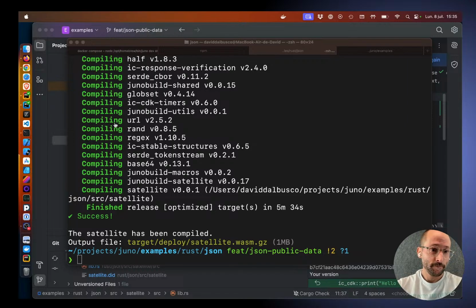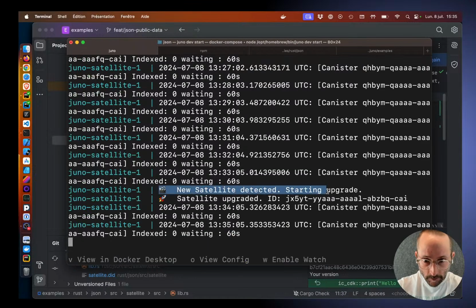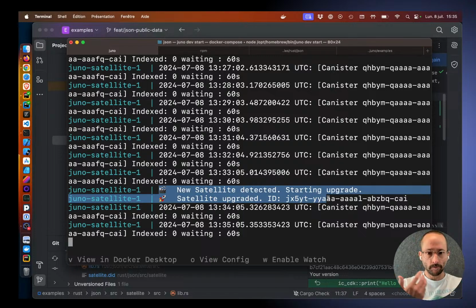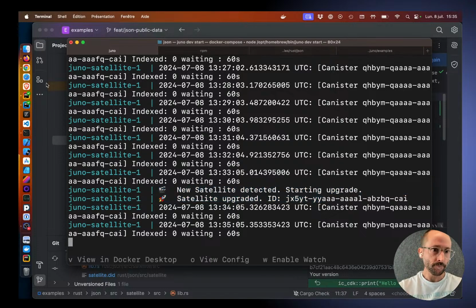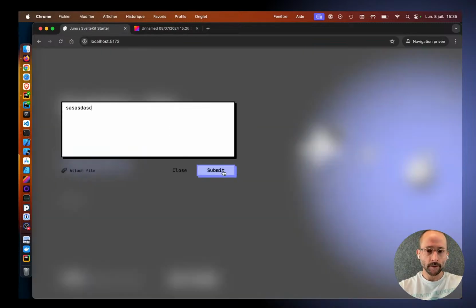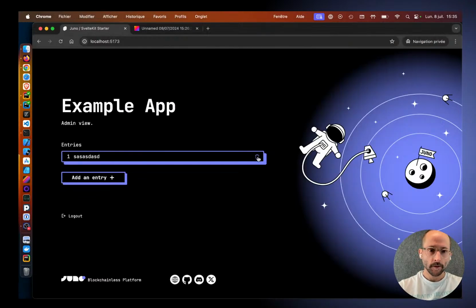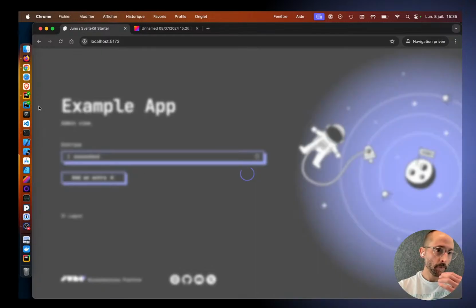So, going back to the crate. You see here it has generated the files, and if I come here, the local backend of Juno automatically detects when something is new and installs it for you. So it has been done. If I go back here and add an entry, you see we get our hello world. So that's a good first step, right? I'm just going to delete that one.